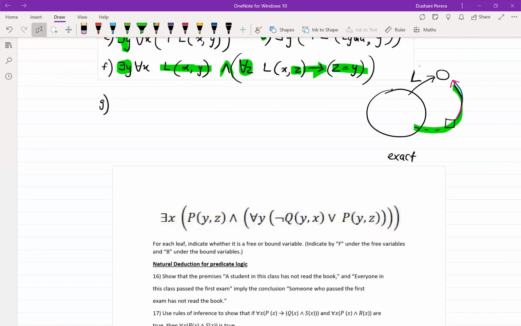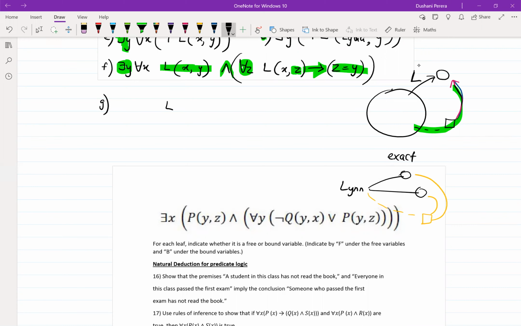Then part G, there are exactly two people whom Lynn loves. Now, there's Lynn. Lynn loves exactly two people. So Lynn likes two people, and in case if she likes the other one, then we have to say that the other one is either this one or that one. Yeah? Okay, so what do we do?